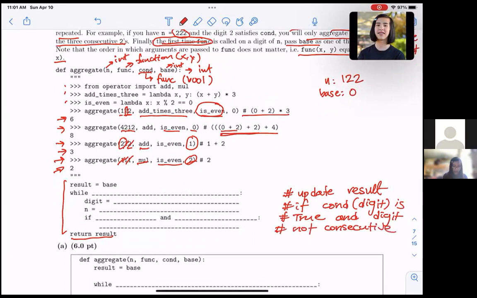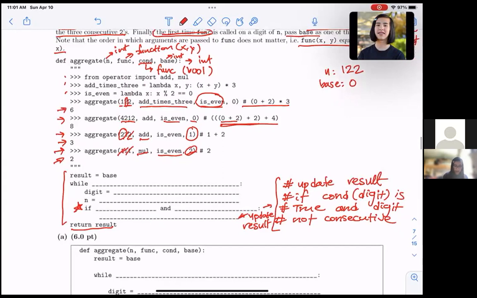Okay, and we can see from the skeleton code too that this if statement seems to fit this really well. In fact, there are two different conditions. So we're probably going to do this inside of the if statement, and this is probably where we update result. Okay, then we have this while loop, and we have to determine when we want to stop, right?